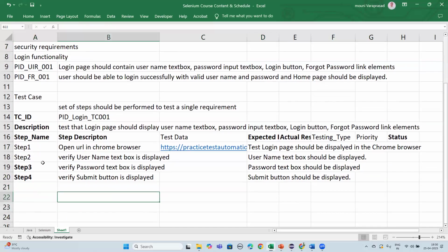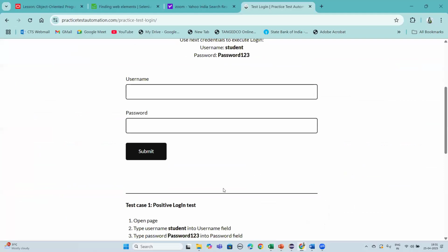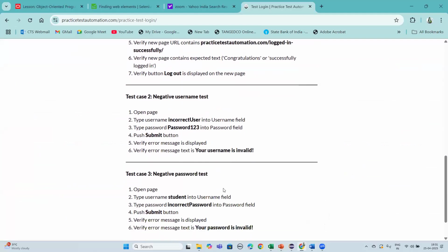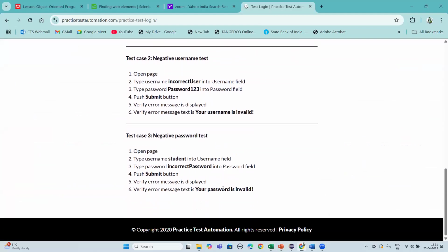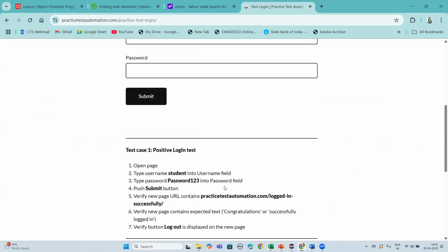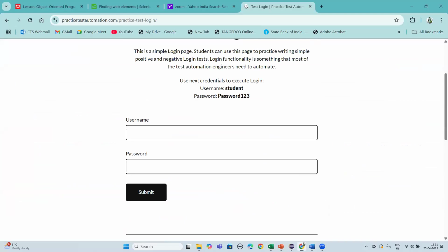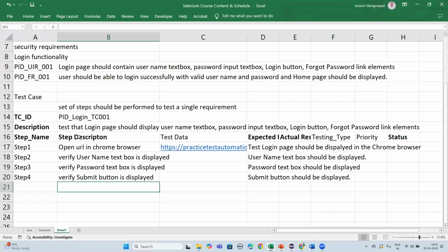Okay, guys. So like this, we have to verify all the steps. That's all here. There are no links here anymore. So this is a simple UI test case, guys.